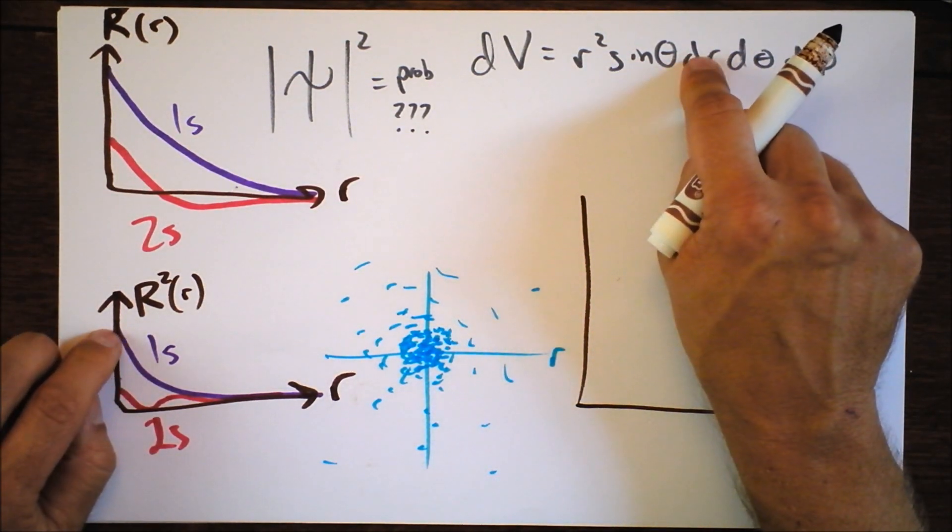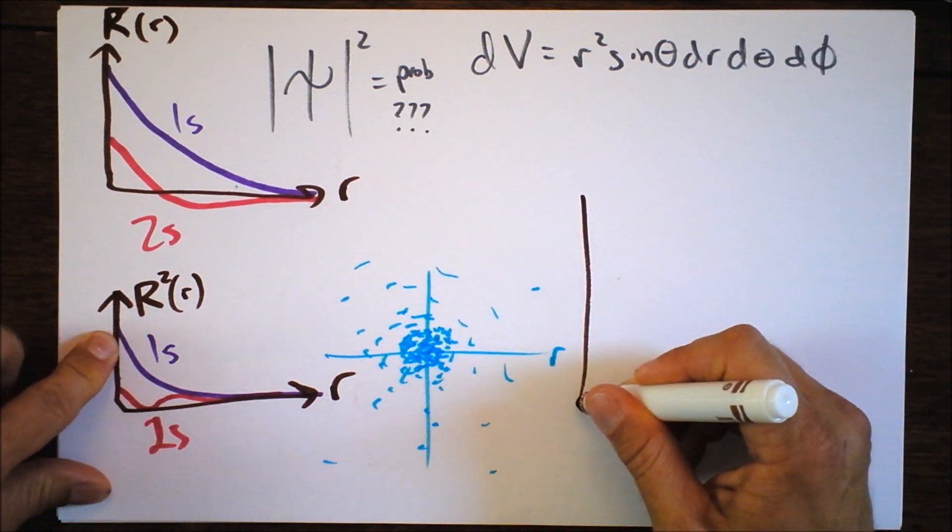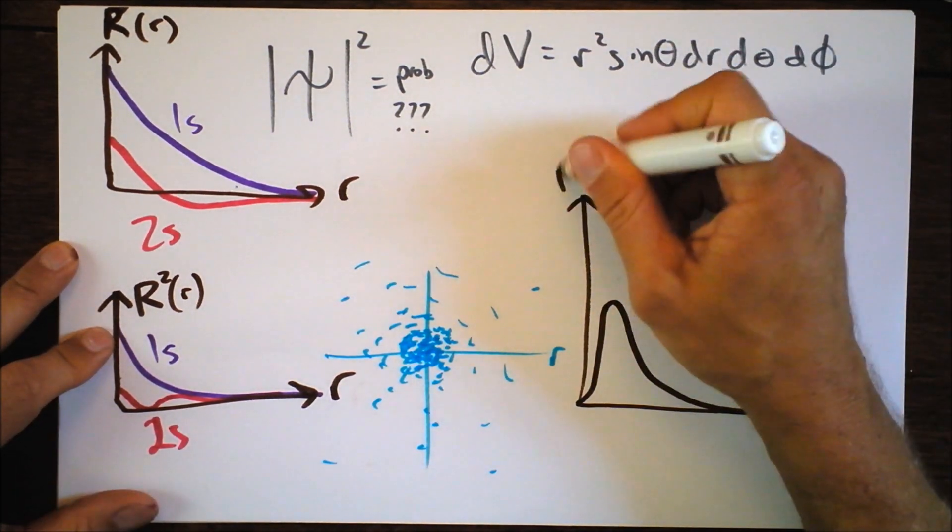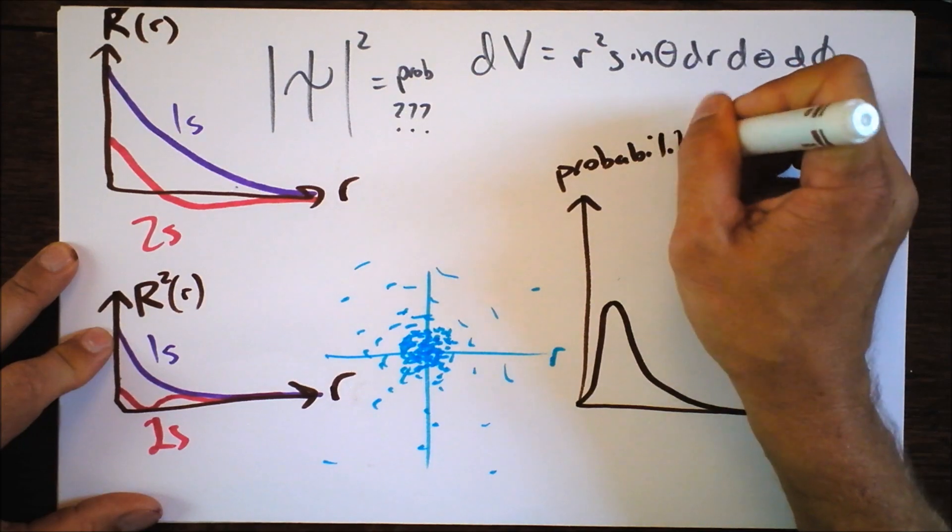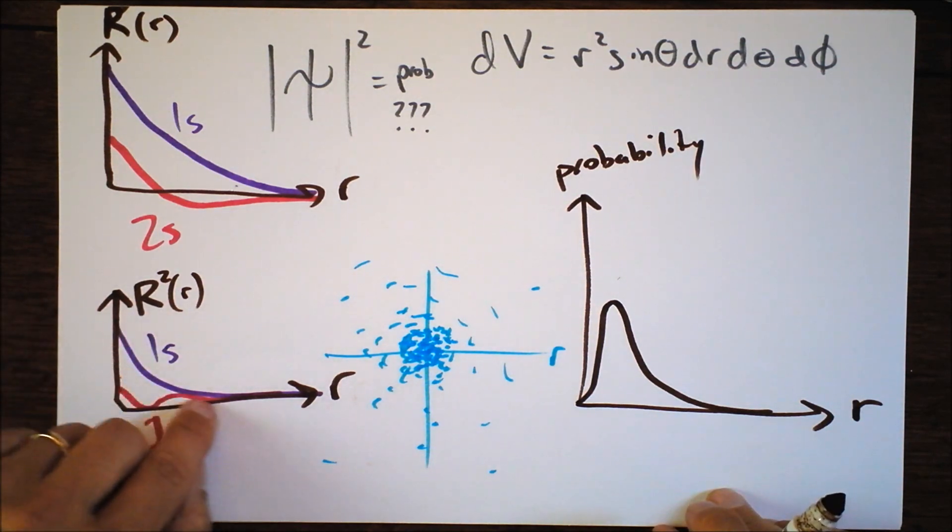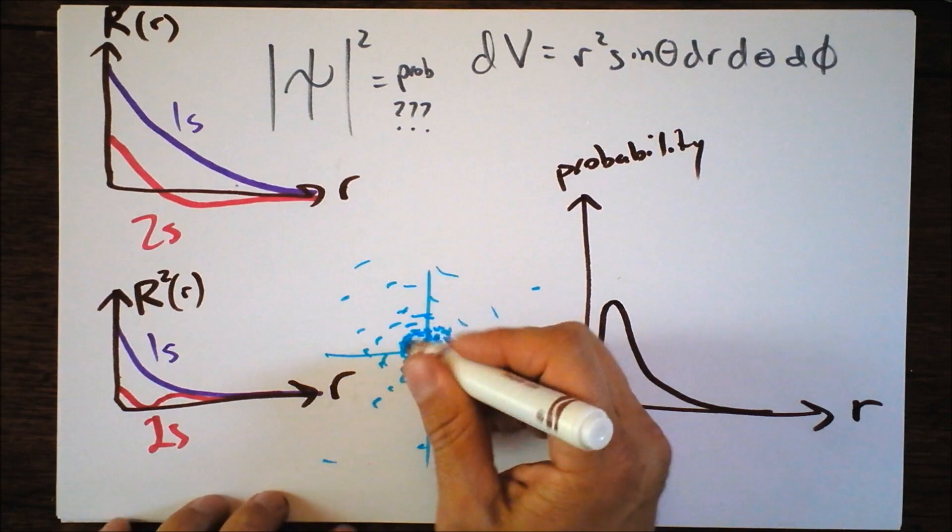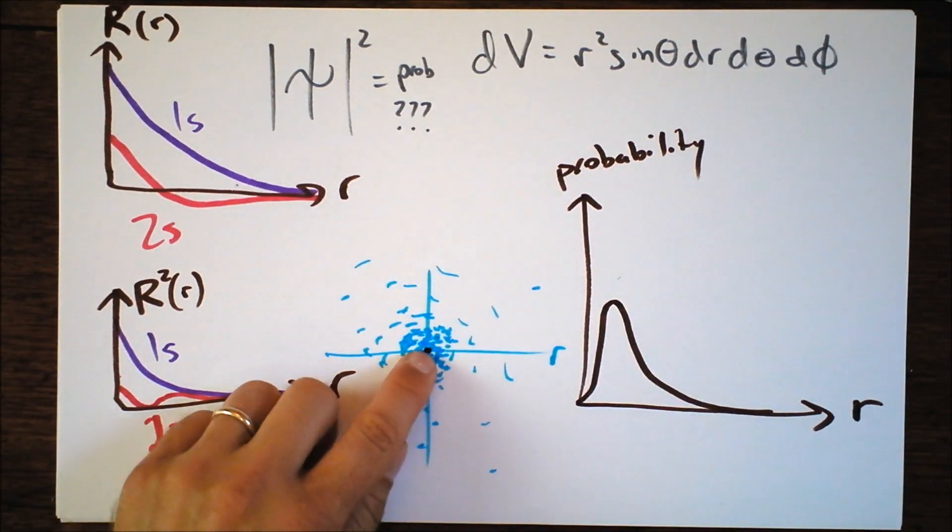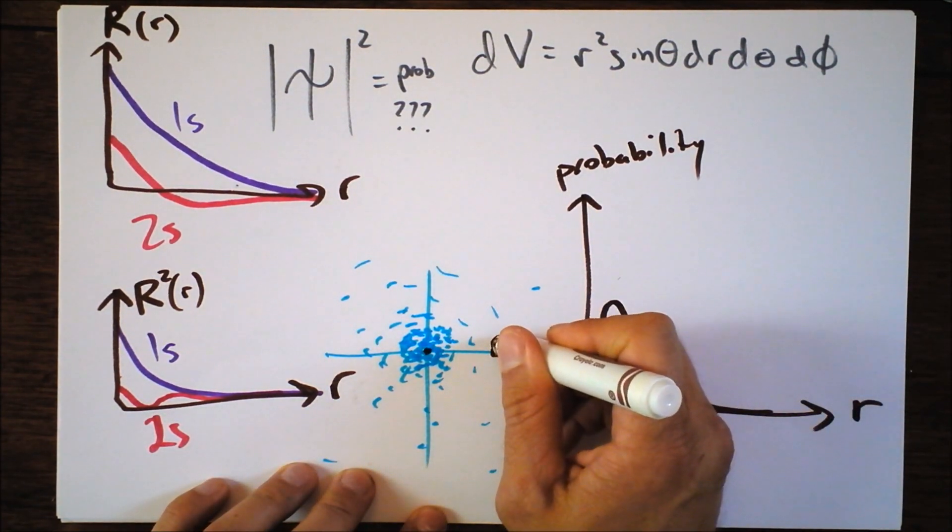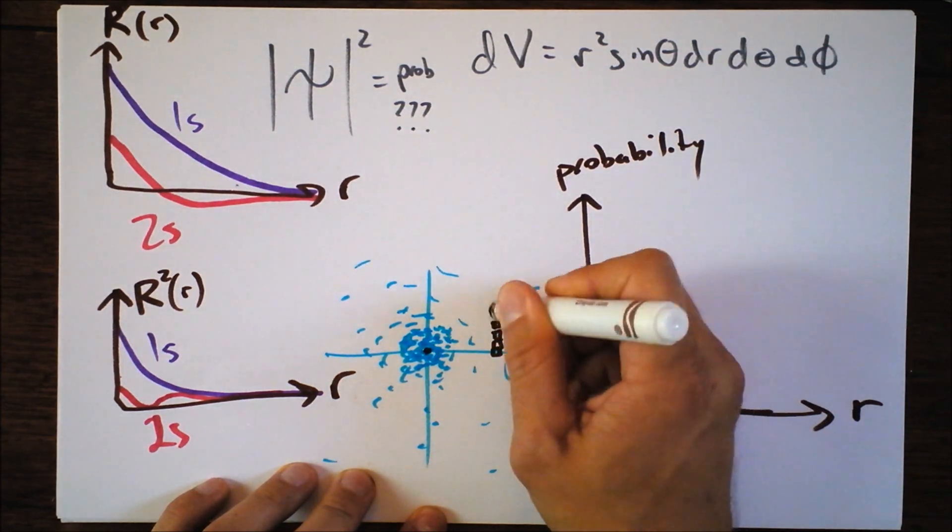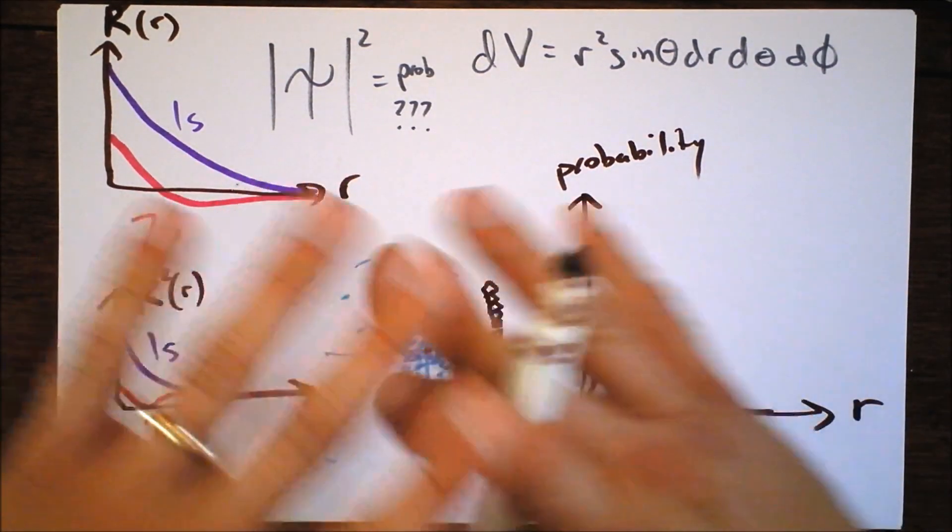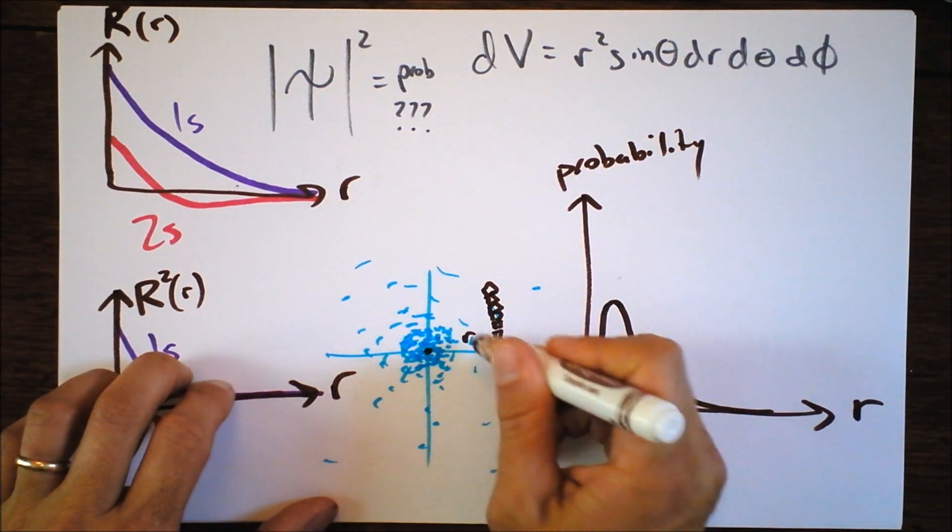And the probability as a function of distance from the origin will be multiplied by r squared. Never mind the sine theta thing, that's going to be a little bit funky. But what I'll do right here is I will just say, and then it can go down and fall off. So this is actually probability. But what is this meaning as a function of r? This guy takes into account what the probability density is. This guy takes into account the fact that if I am at a very short r, I don't have much volume there. But if I'm at a very large r, I've got a whole bunch of these volumetric chunks that can be found at that larger r. And that goes like r squared because it becomes a surface area of the sphere at a distance r out.